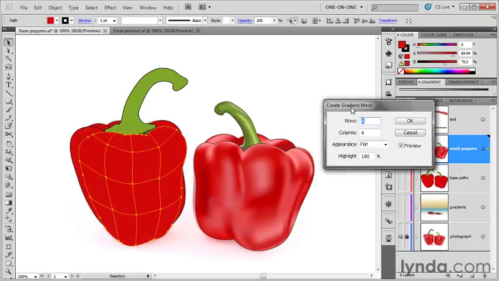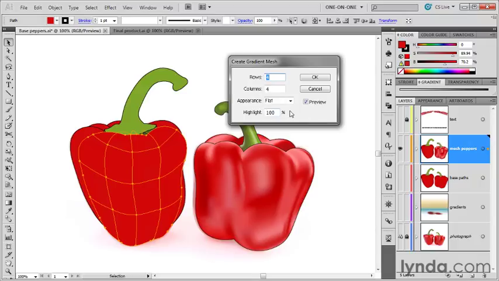And that brings up this dialog box right here, which determines how many rows and columns you want to set up initially. And bear in mind, you can always change your mind later on. You can delete mesh lines, you can add new ones anytime you like. And you probably need to, because if you take a look at this, what needs to be a volumetric form, right? We should probably have more mesh lines on the outer edges in order to really do justice to the shape. We don't need as many mesh lines toward the center. Whereas this create gradient mesh command goes ahead and equally spaces our rows and columns.